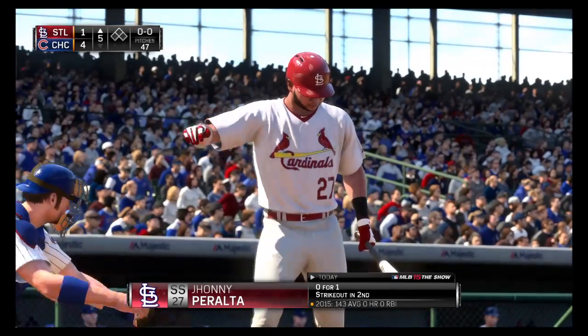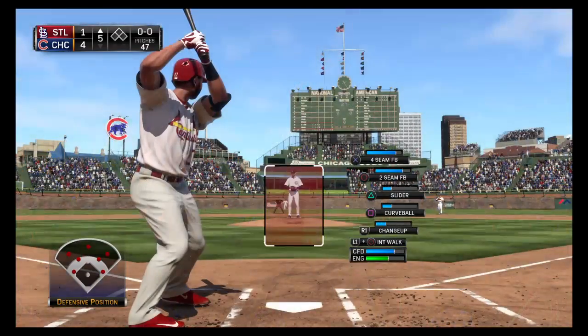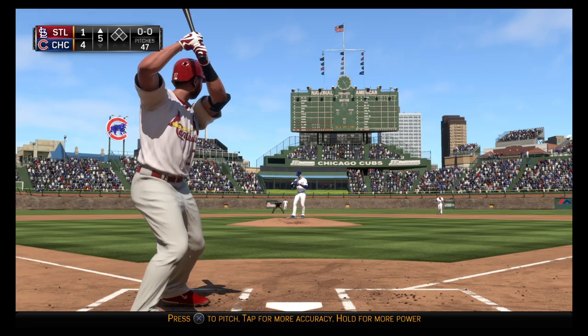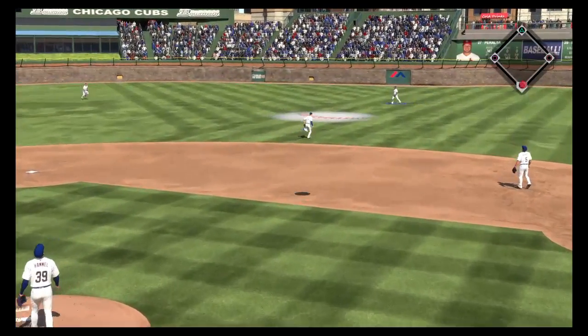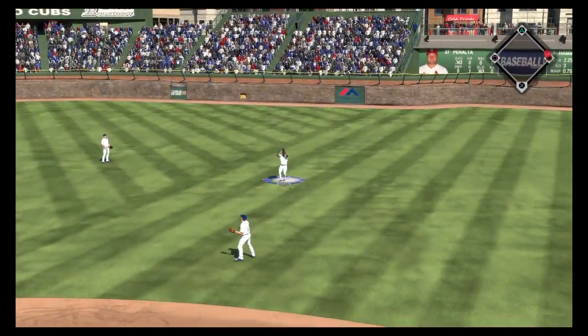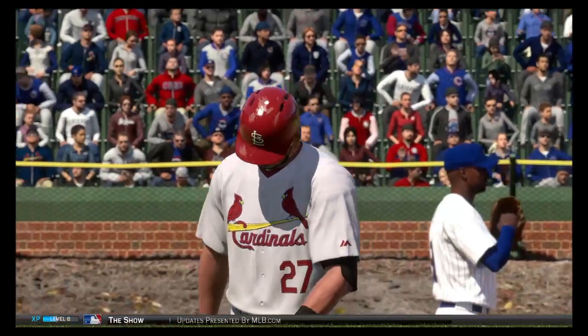Johnny Peralta will make his way towards the box to lead off the 5th. Shortstop, Johnny Peralta. Now the first pitch. Taken the other way, but this should be routine out there in right field. Sosa is there to put this one away, and it's a very quick out to start the 5th.